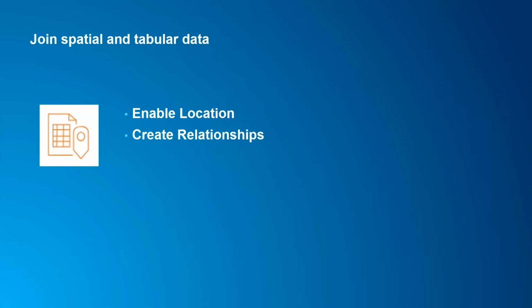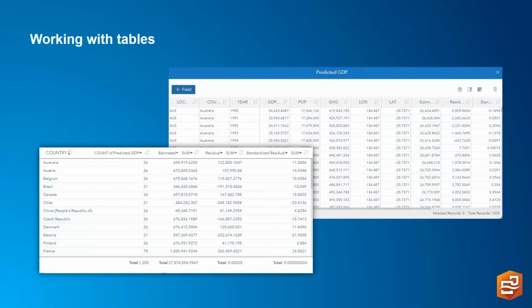So let's get into a little bit more of the meat of the analysis and what differentiates Insights. It's really this ability to work beyond the tabular, to be able to pull spatial in inherently. That falls into a couple of different things when we're talking about these tables, and I'll just take a quick sidebar to mention there are two different kinds of tables in Insights. We saw one already. We worked in the data table. This is where it is actually the underlying data.